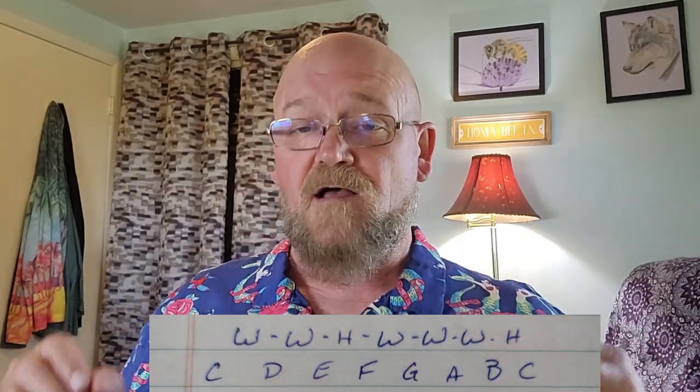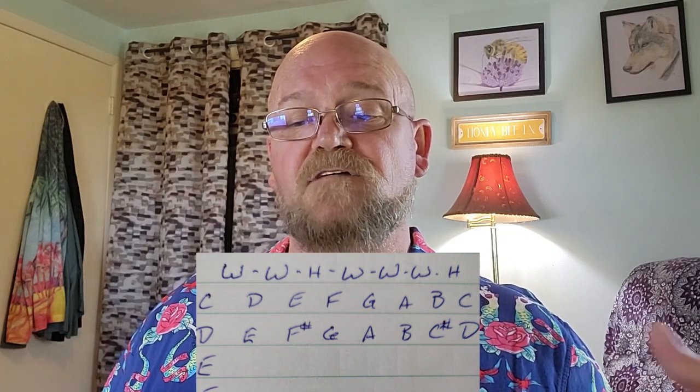Done. However, I want you to check into this first. So now it's time to make yourself a cheat sheet. I want you to write down the formula for the major scale. And then below that, write down the C major scale. C, D, E, F, G, A, B, C. No sharps, no flats. Below that, take the next letter. Start with the D, E, F, G, A, B, C, D.